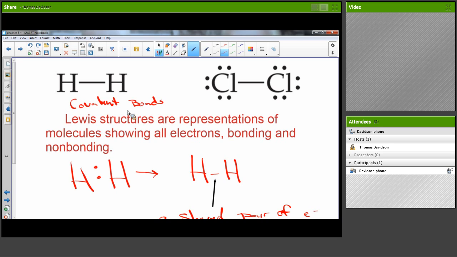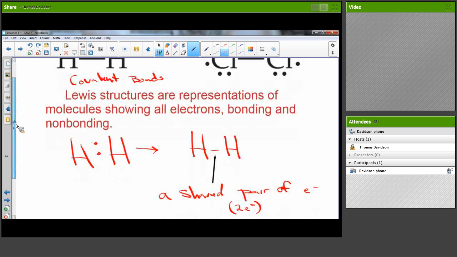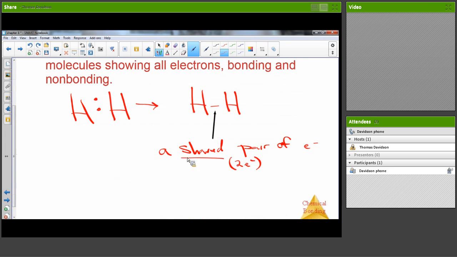Because in the ionic one, the electrons are taken, it's not shared. Good. Because this line represents a shared pair, but in ionic, they're not sharing, they're taking. So you would have NaCl, and there'd just be 7 dots. Sorry, 8 dots now. You wouldn't put a line. You okay with that? Subtle difference, but important.